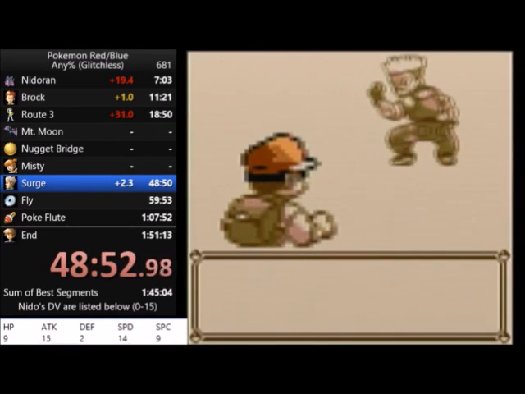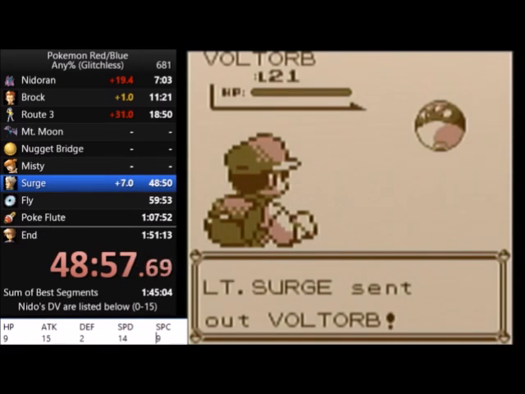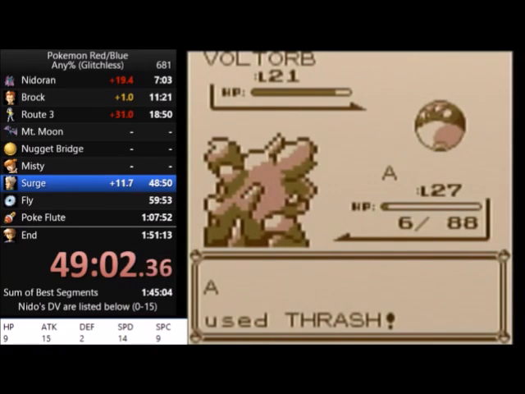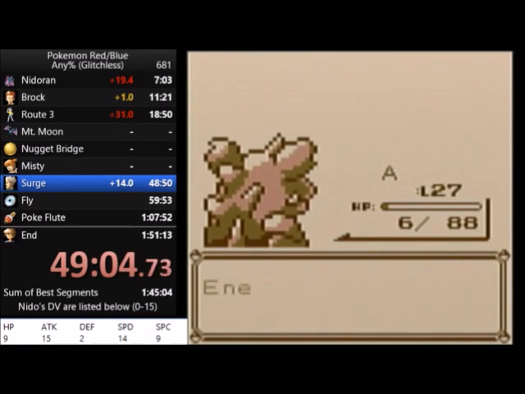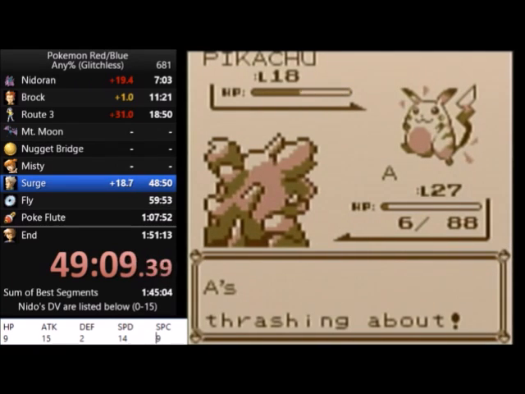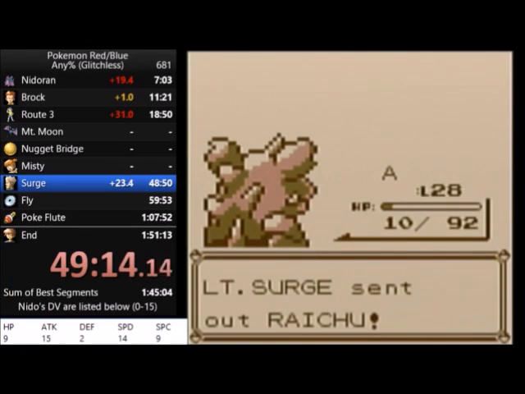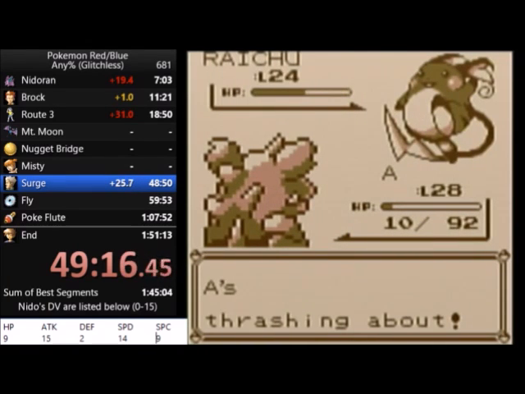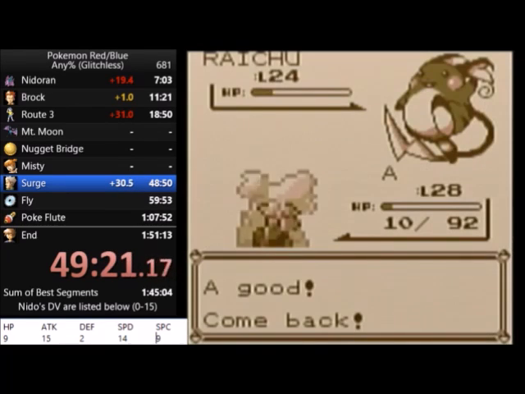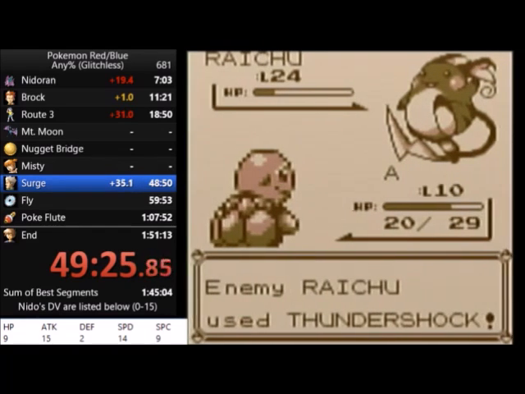So same strat I've been doing recently in a lot of runs, Thrashing Voltorb. Perfect attack at 74% to hit it. If it lives, it has a 30% chance to kill me with Sonic Boom. Good. Pikachu can kill me with Quick Attack, but I didn't get the Quick Attack, so worst case now is I have to switch out. I do have to switch out even if I get Growl. Alright, that's down 1. And then I can Bubble Beam this.